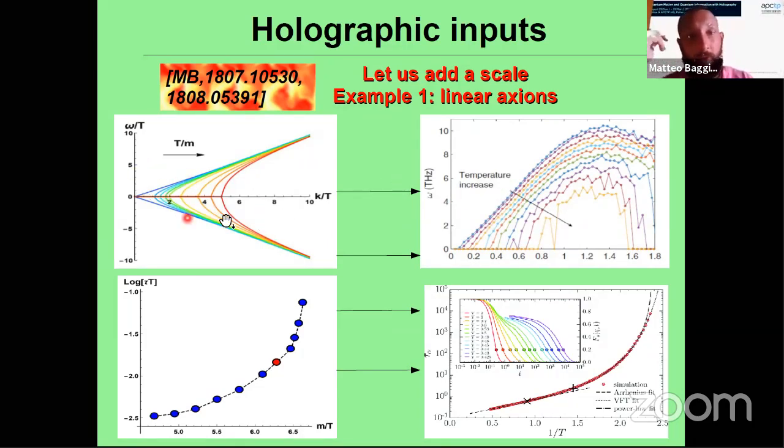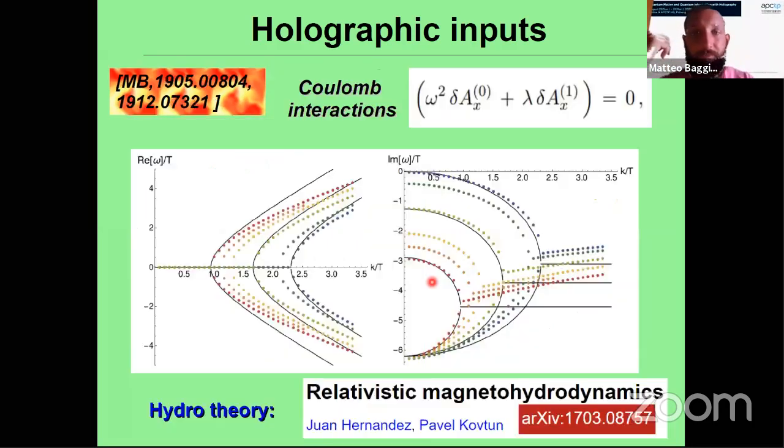Remember that this point is proportional to the inverse of this emergent relaxation time. And we can compute the relaxation times as a function of the inverse of the temperature. We see this law, which is a kind of universal law. It's called Arrhenius law in liquids, and that's what you see here. This is, for example, an experiment that does exactly the same thing. So it looks like holography is consistent with what we were expecting. And there are many more instances where we found that this kind of equation arises.